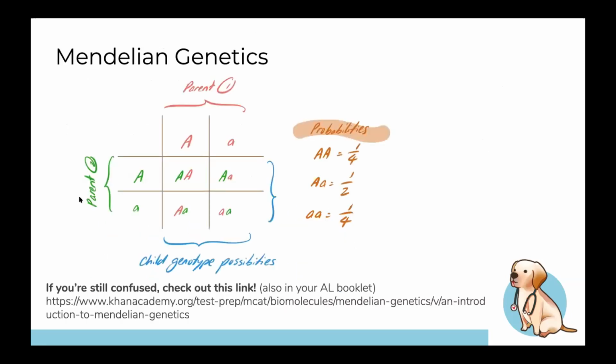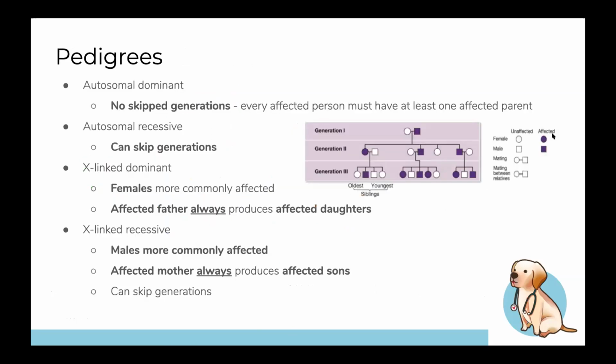Okay, and this is basically just a bit about a Punnett Square. I'm quite sure the majority of high schools should have covered this. I probably won't spend much time on this, but if you are confused, do check out this link. It basically takes you to Khan Academy, and it's also covered in your active learning as well. Otherwise, essentially just put your genotype or the alleles of parent 1 here, parent 2 here, and then you just put them together, and then you can work out the probabilities. So I'll let you guys have a look at that in your own time.